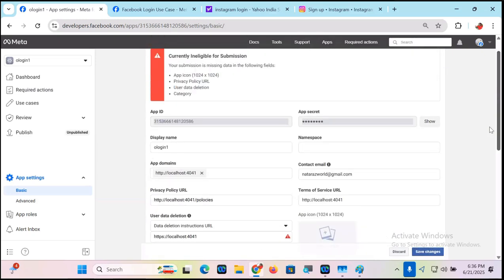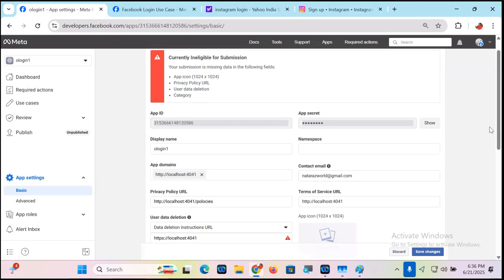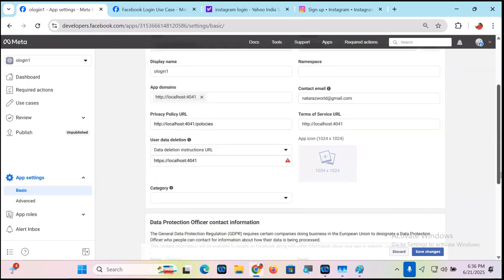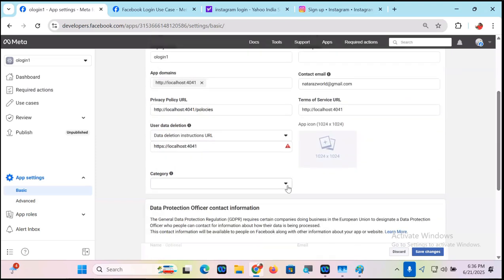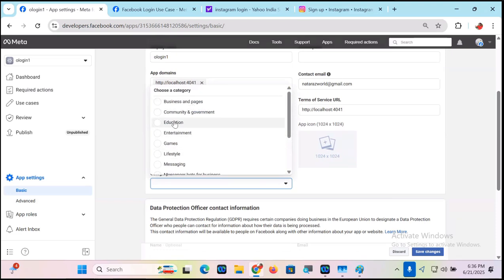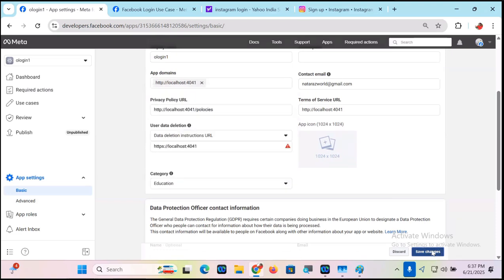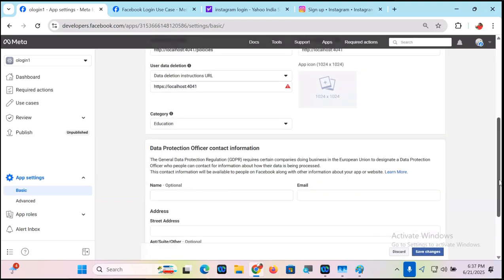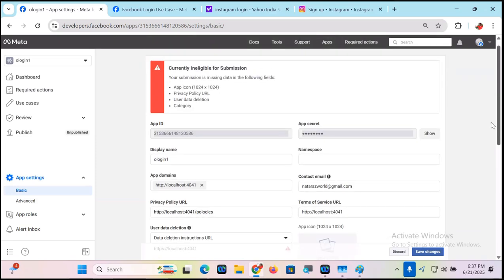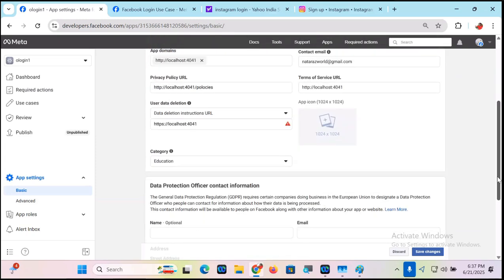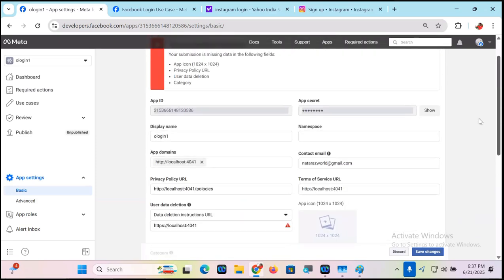Click on save. Yeah, category. Where is the category option, guys? Category. It is for what category? Education. Click on save changes. Okay. User deletion URL. Privacy URL is wrong.